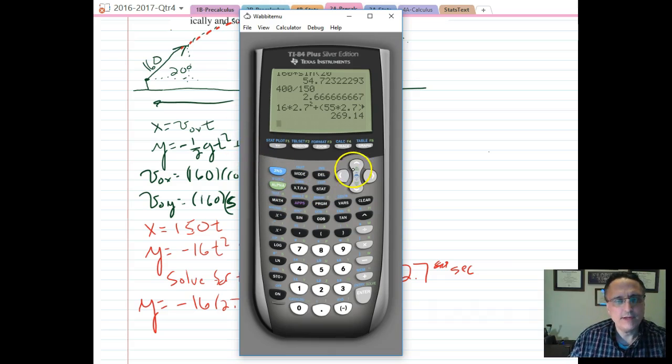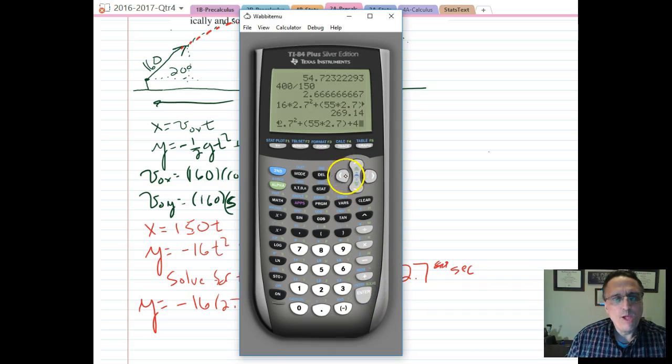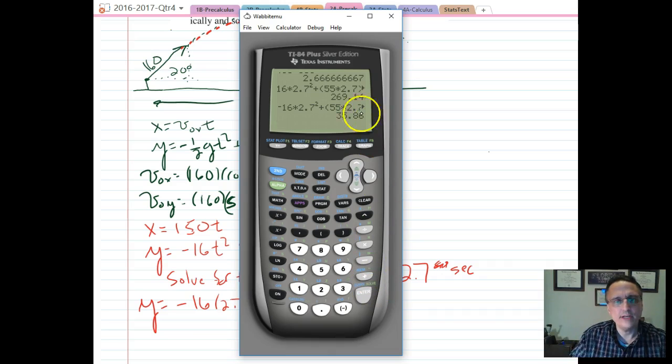Well, you could probably say I made a mistake there. Let's go back and grab this. I need to put a minus sign in front of the squared term. So we will do an insert and hit a negative. And there we go. Okay, that's better. 35.86. We'll round that to 36 feet.